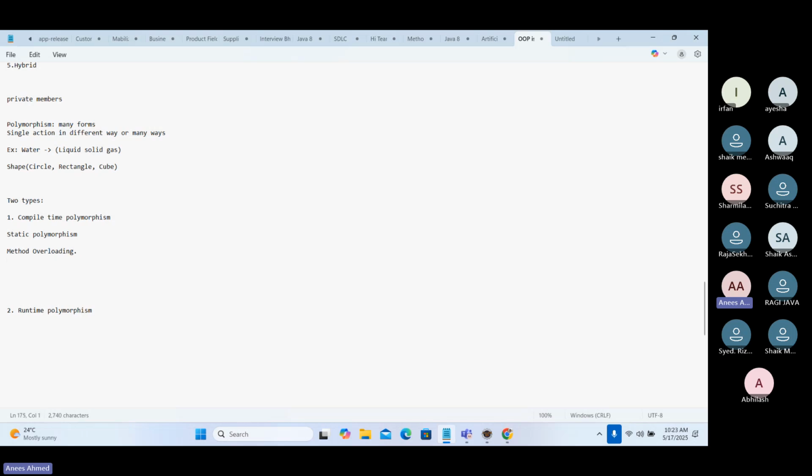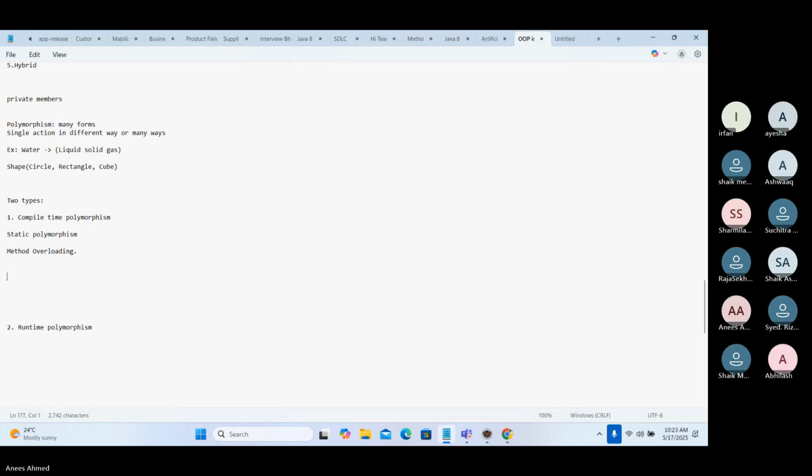Method overloading is nothing but the same name with different parameters within the same class. So the conditions for method overloading: the first condition is the method name should be the same, and that method you are going to declare in the same class.